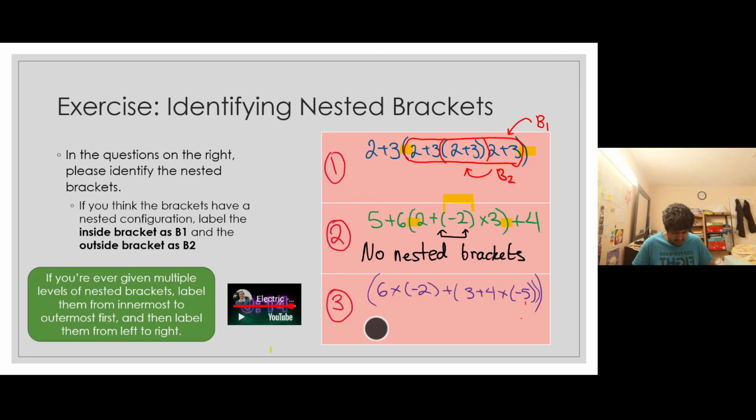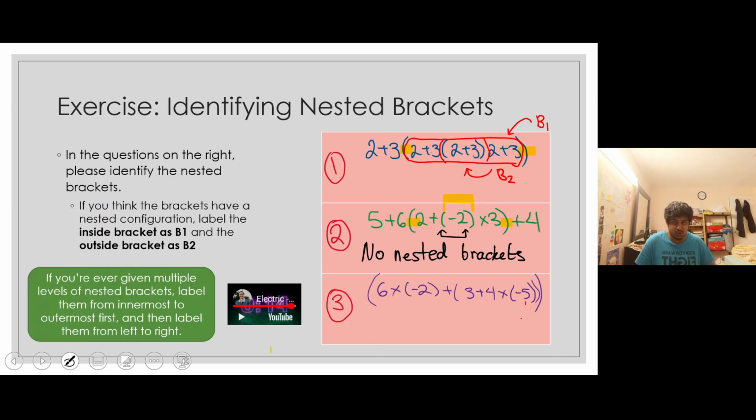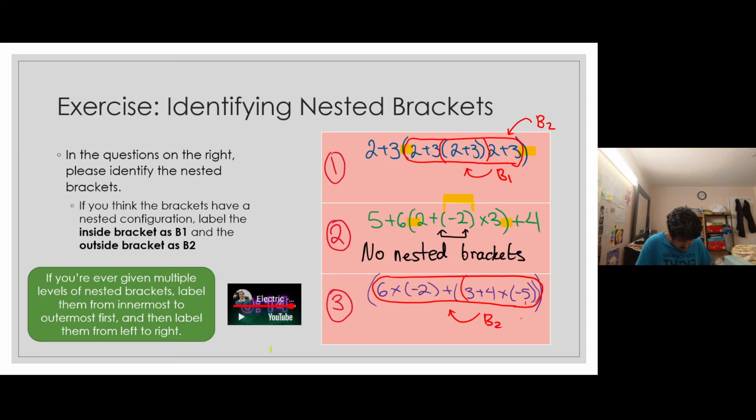Let's now tackle this third situation here. So once again, we do have some sort of situation going on, so let's take a deeper look. This outside big bracket here is our external bracket. Hold up, the nomenclature here is wrong. This should be called B1, and this should be called B2. Okay? So this outside bracket is going to be called B2, and this little inside bracket going on here is called B1.